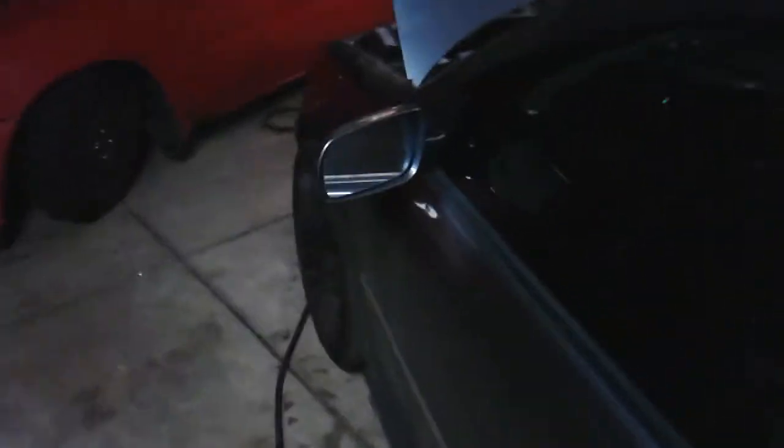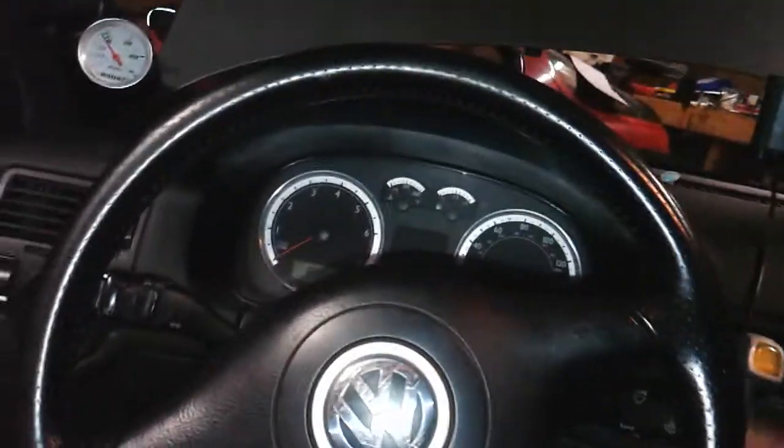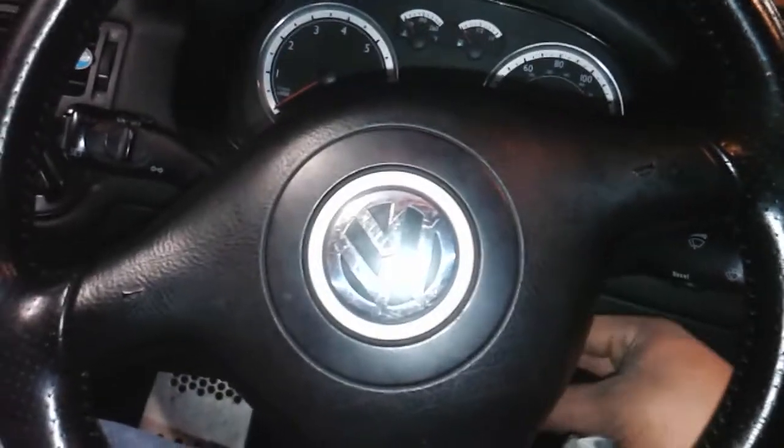Let me see if I can get my garage open real quick. I'll start the car. I didn't want to go with the catless exhaust because if you go catless, you can throw a check engine light. In Ohio, they're shitty about our emissions, so I don't want to throw a check engine light, even though the tune will stop that check engine light even if you do have a catalyst. But they look for catalytic converters in Ohio.